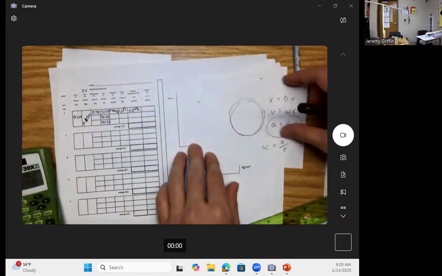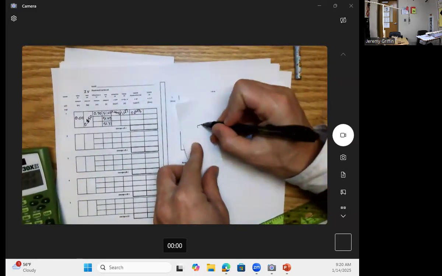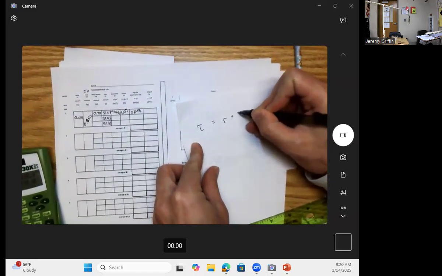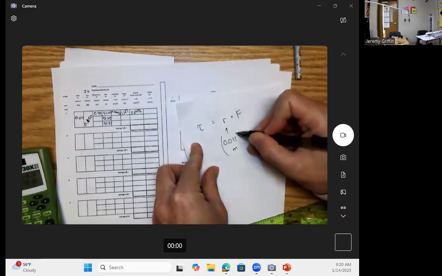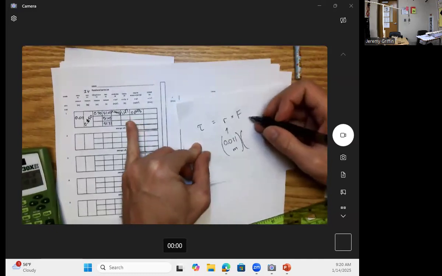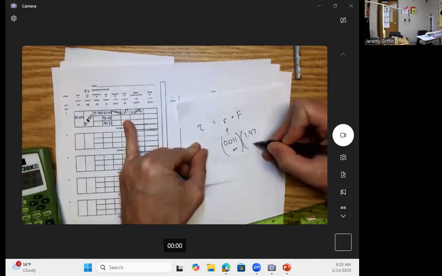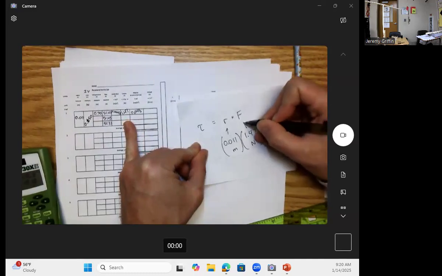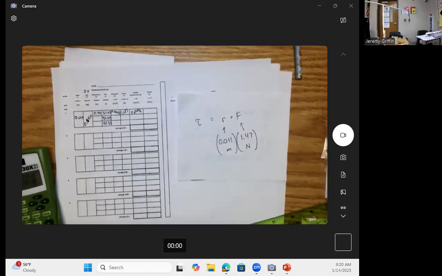Torque. Well, I remember torque was R cross F right here. So if torque was R cross F, okay, and I know the radius is 0.011 meters. I know the force, right, which we just found over here is the tension. That's 1.47 newtons, right here. Right? And conveniently for this type of setup, because whenever you wind a string around a turntable, it's really hard to not pull it at 90 degrees. Let me find a blown up picture of what I'm talking about.